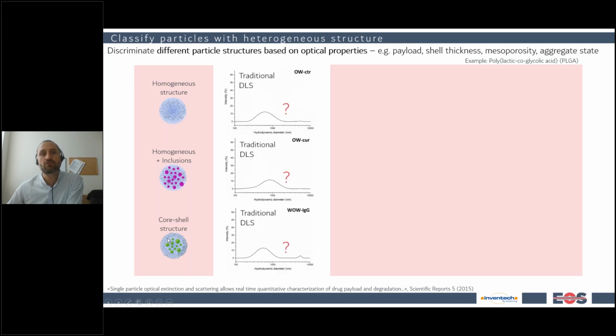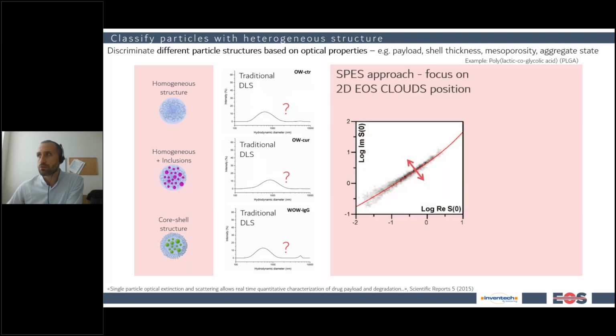But if you try to quantify and size the particles using traditional approaches, for example DLS, you are not able to obtain relevant data about the structure, because they provide you information about the whole particle size population. But they are not sensitive to the inner structure. Or using, for example, static light scattering, you have to provide the refractive index. So you are blind with respect to the inner structure of the particles. You need more.